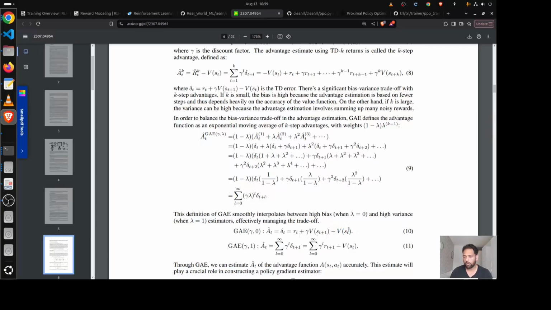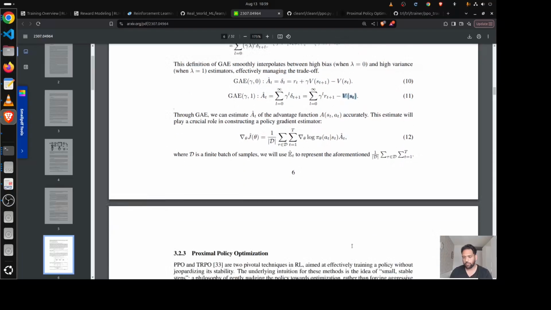So this is how good an action at that state is compared to the average action in that state. And if lambda is 1, then this becomes high variance, right? So it basically sums up all the rewards from the current position till the end minus the value at that state.